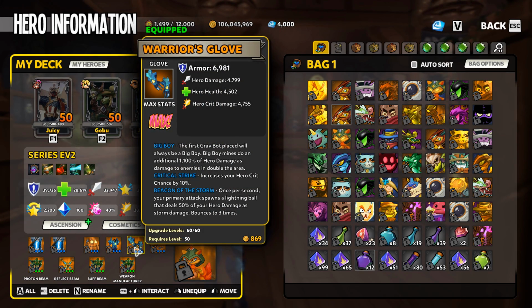Now, in the gloves, a couple more. The Critical Strike Shard is indeed unnecessary. You want to have your chance to crit way up there. Of course, that drops early in game, so we'll have no problems there.